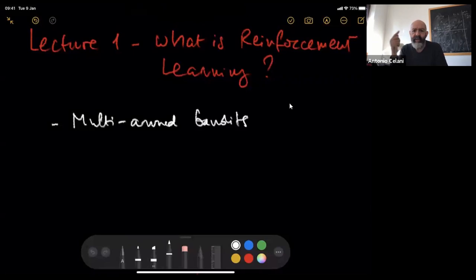What are multi-armed bandits? Well, you have to imagine a situation where you have several slot machines. Okay, let's start simply with two slot machines, one beside the other. And in the simplest setting, think about a problem in which one of the two slot machines is better than the other. In what sense is it better? It's better in the sense that if you pull the arm, you have a larger probability of winning for one of the two machines. Okay. And the problem in general is to understand which is the best machine while playing it.